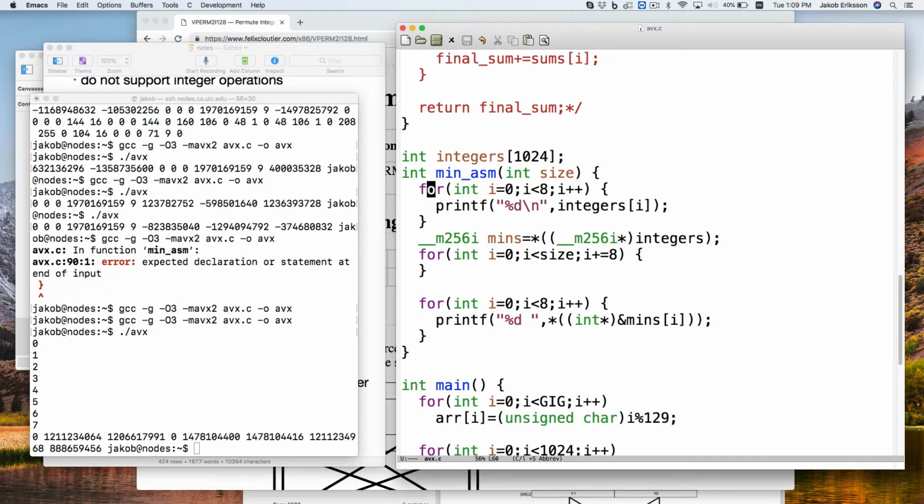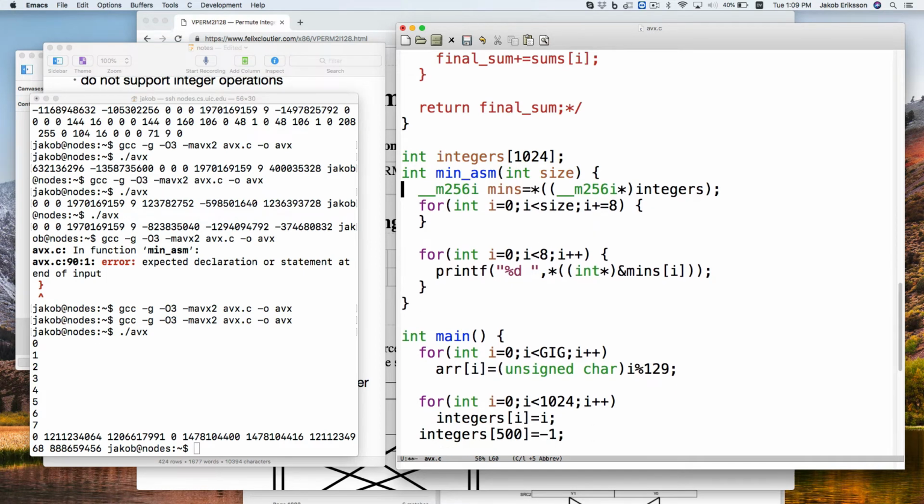Okay, we have the right integers in there. That's good. So our mins, this all means the same thing, so I don't see the problem.